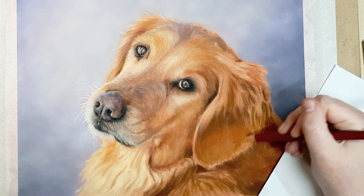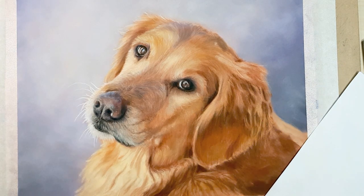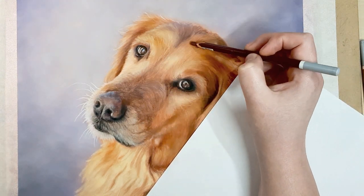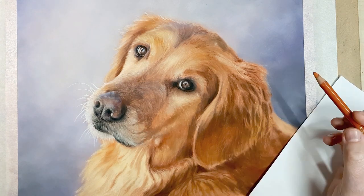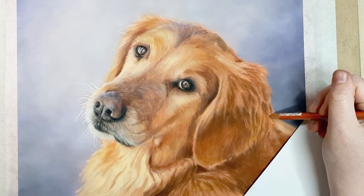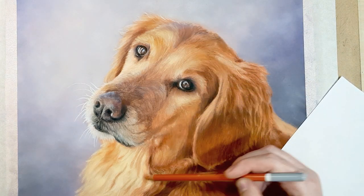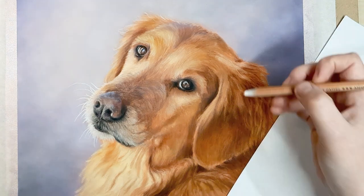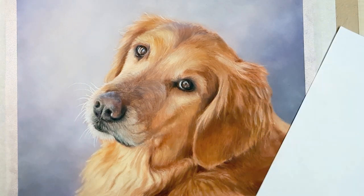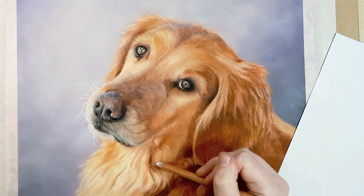When it comes to whiskers, it can be quite hard to achieve, especially when you're first starting out. The most common mistake is that people put too much pastel down on their previous layers — if there's already a lot of pastel on the paper, it will be very hard to add whiskers on top. The amount of pastel you can add to your paper comes with practice. The second problem is not using the right paper — if you're using a pastel paper that isn't a sanded paper or pastelmat, it's very hard to add more layers, making it almost impossible to get a crisp line for whiskers.